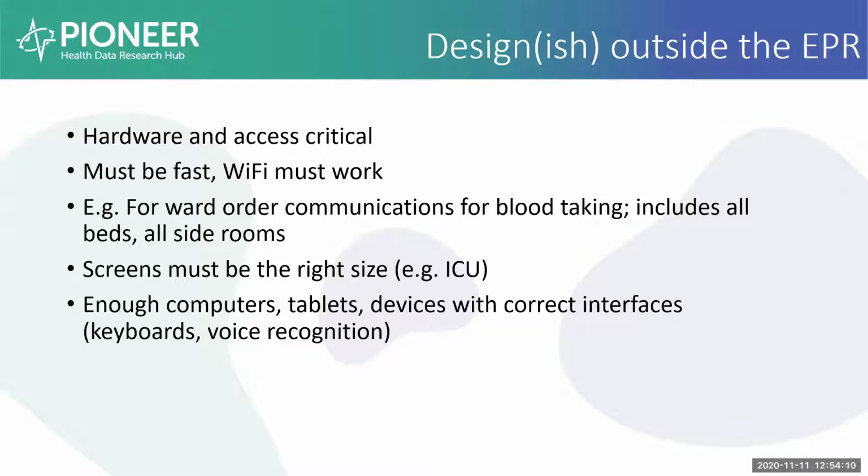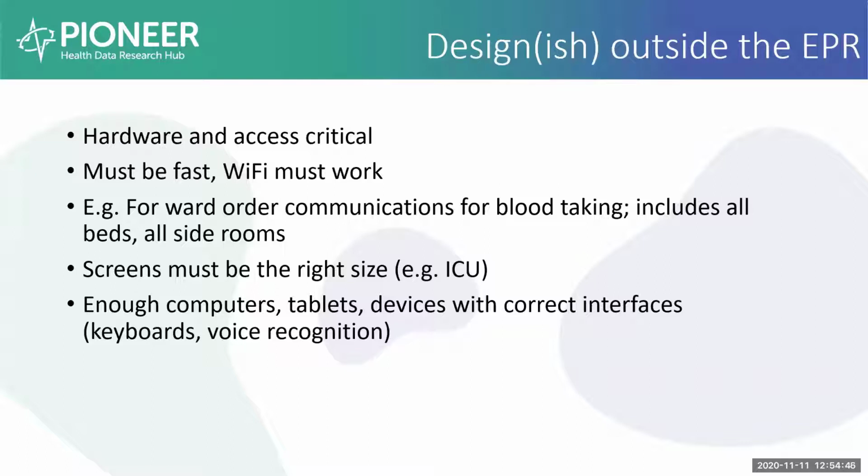There are some other things that I just want to briefly touch on outside of the EPR. For example, hardware and access is critical, and you'll hear lots of reports across the NHS that doctors and nurses are frustrated because they just don't have a computer. If they do have a computer, it doesn't work very well. The Wi-Fi doesn't work. So, for example, when we put in a method of being able to order bloods on patients by scanning their wristbands, if the Wi-Fi didn't work in the room that the patient was in, then that would scupper the entire project.